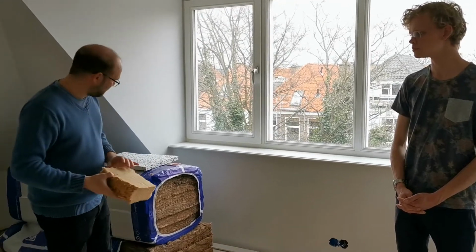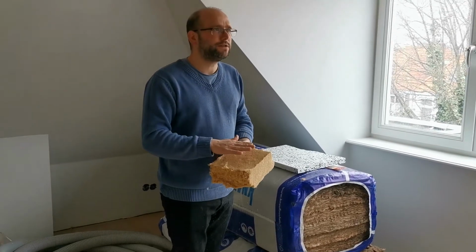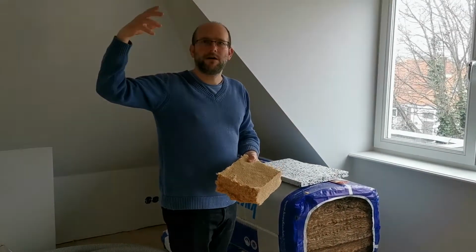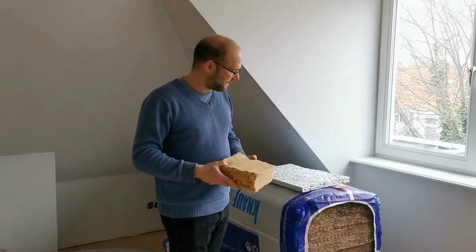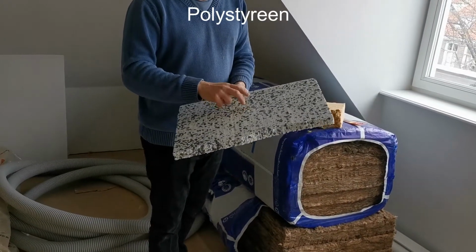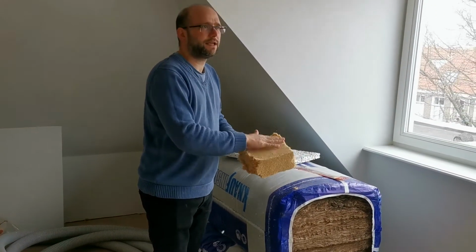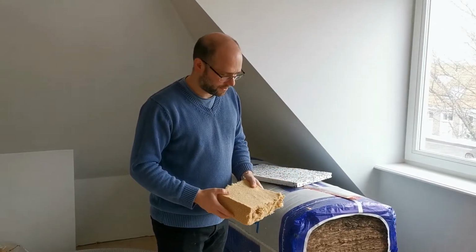Okay. And another advantage of this is also it's quite good for noise. So in the attic, we used to have a problem with the wind, as I was saying, or with the rain. It can be noisy, especially if you want to sleep here. And if you've got hard insulation, so that's polystyrene, for instance, you can hear the noise going through. It's quite a hard noise. Well, this is really making the noise a lot more damp, and it absorbs the noise very well.